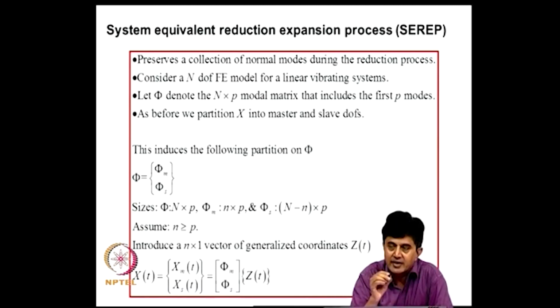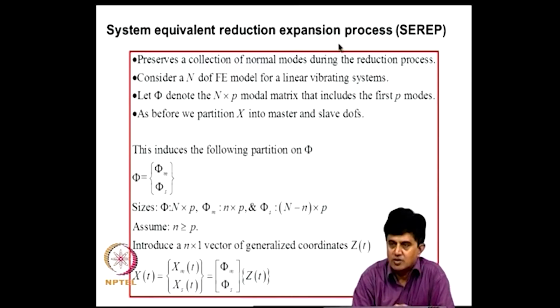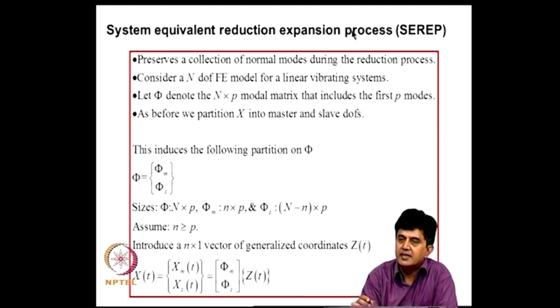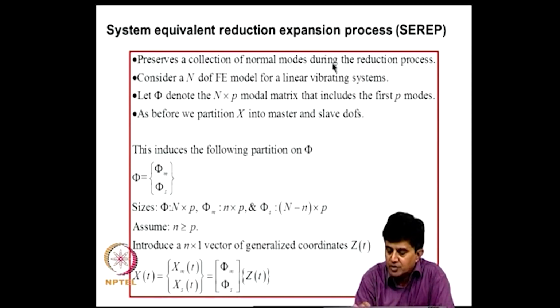If you can do that, then you are achieving something substantial, but then you have to input a lot of details into the reduction scheme. Such a scheme indeed exists, and that is known as the system equivalent reduction expansion process, abbreviated as SEREP. So, I will be using the term SEREP. As the name indicates, it is an expansion scheme as well, but we will focus on the reduction aspect of it. It preserves a collection of normal modes during the reduction process.